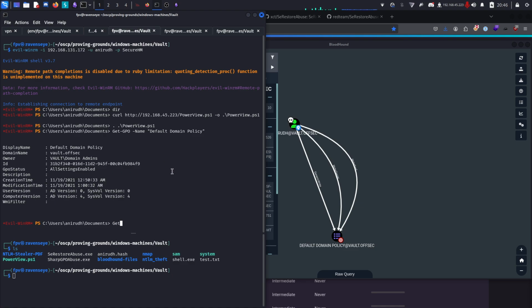So let's do Get-GPPermission, GUID, and then paste the ID number, and then target type is going to be user, target name is going to be our domain user, Anirudh, and then the GPO name is going to be, sorry, actually there's no GPO name on this.